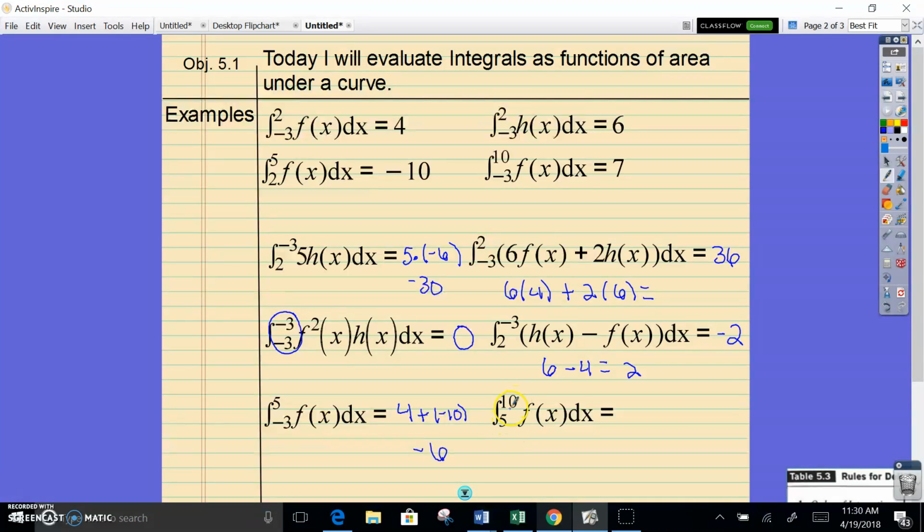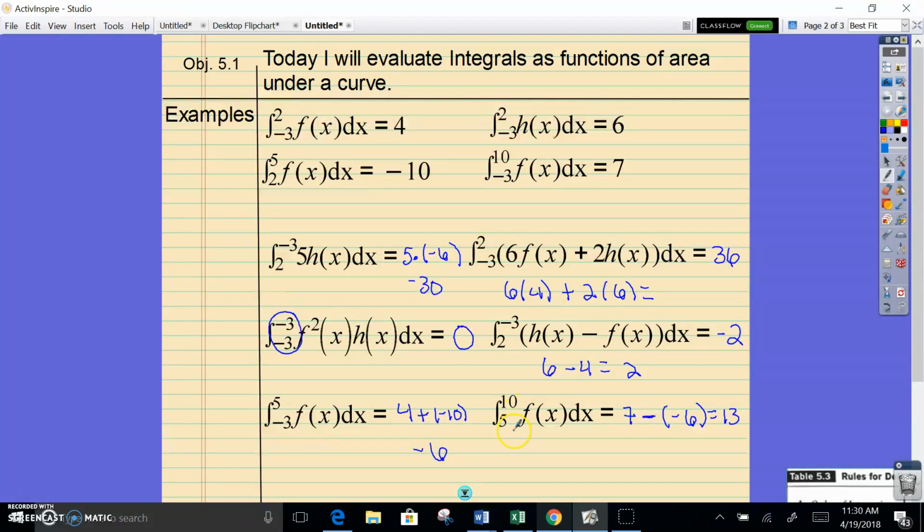And the last one is going to be the integral from 5 to 10. I don't have a 5 to 10 here. I do have a negative 3 to 10, and that's supposed to be 7. But I don't want negative 3 to 10, I want 5 to 10. So something I can do, since I already know from negative 3 to 5, that chunk is negative 6, and the whole chunk is 7, is subtract this piece off of it. Make sure you subtract. So that's 7 minus negative 6. And the result should be the total from 5 to 10.